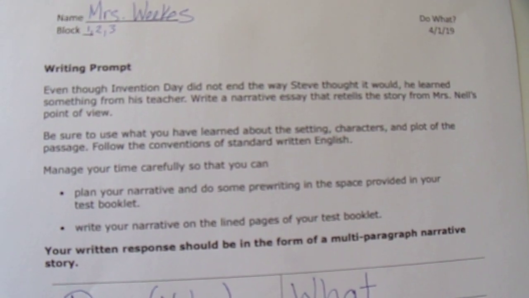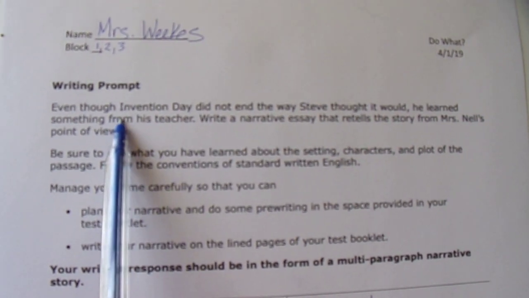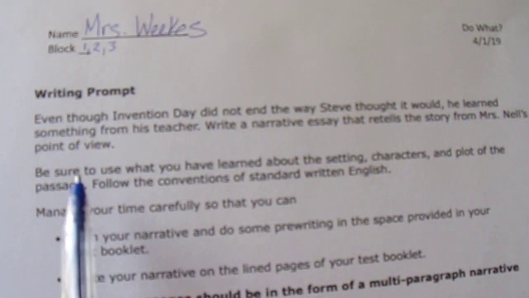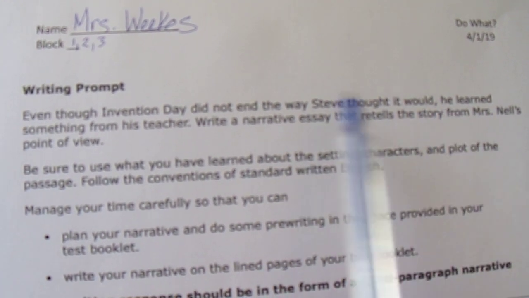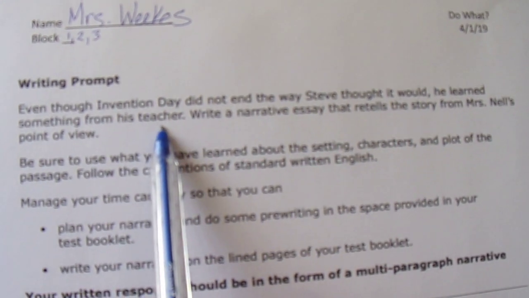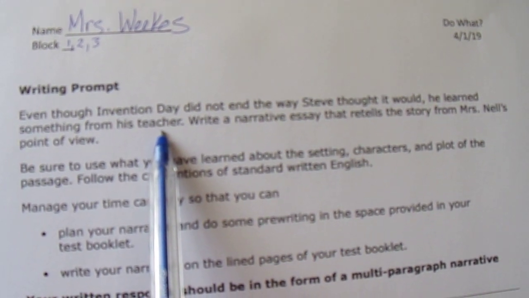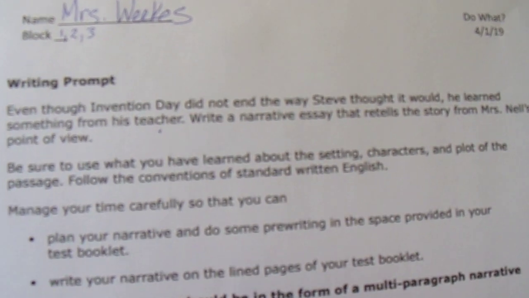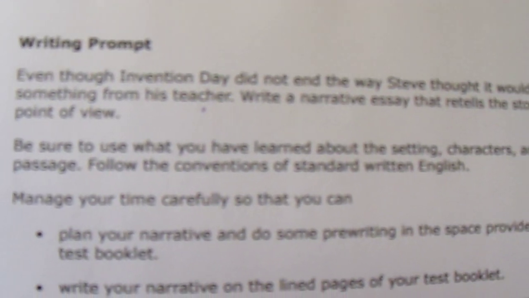So here's what you're going to do. When you do these do what charts, you're going to go back to the beginning and you're going to look for, like I mentioned, the verbs. What is it telling us to do? So, even though Invention Day did not end the way Steve thought it would, he learned something from his teacher. That's like the introduction to this writing prompt. That's our background information. It doesn't tell us what to do yet. Okay? This next sentence is where that starts. Write a narrative essay that retells the story from Miss Nell's point of view. So, what's it telling us to do?